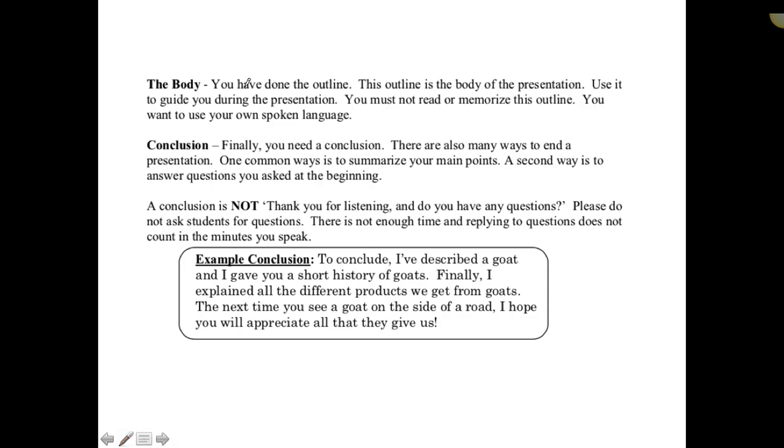In the body, this is where you will talk about the facts and information from your outline. So you can use your outline during your speech, but don't read sentences aloud. First of all, you cannot make eye contact if you are reading, and secondly, it's really boring to listen to somebody reading. So keep your outline and look at it to remember the next idea, but you don't need to memorize it. The outline will help you remember, and you can just talk to us.